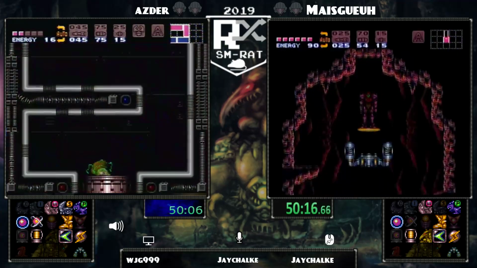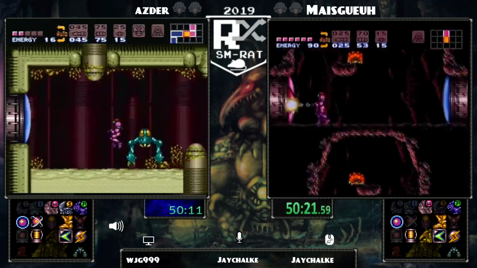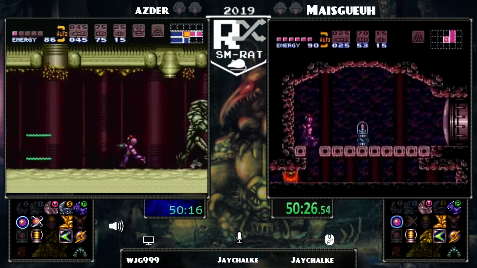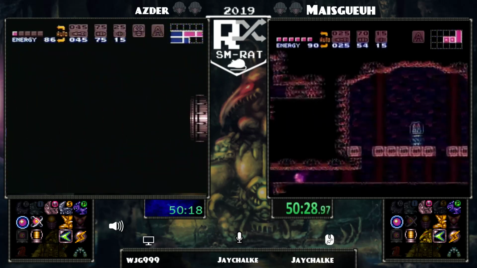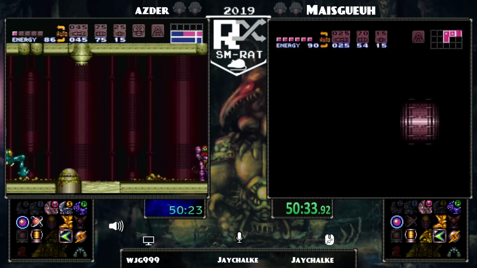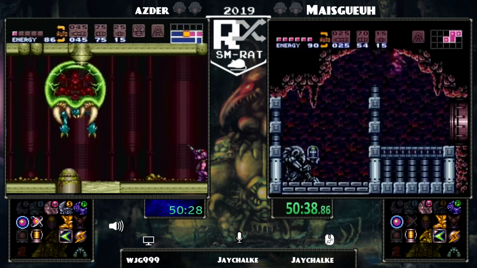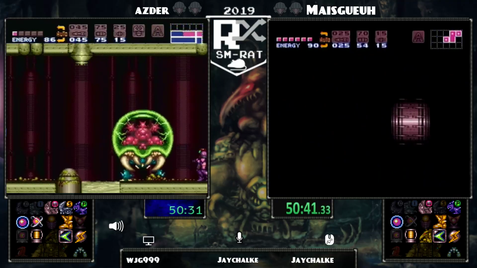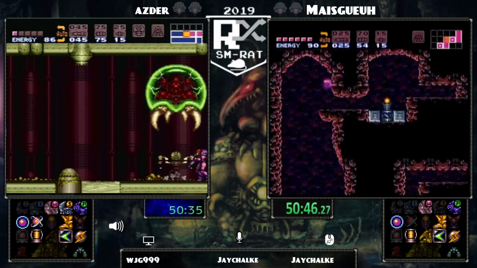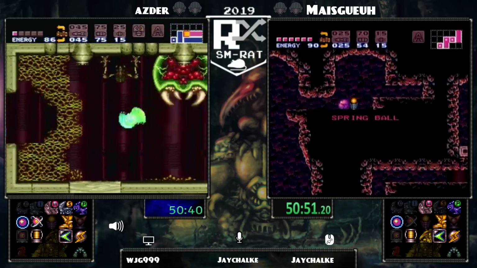Alright, so Maisgueuh heading down. So we're definitely going to get a high jump check. I'm curious if they'll go over to Bubble Mountain as well. But again, this has been 100%, or rather 95% the same route. That 5% being azder skip top wreck ship, and Maisgueuh, instead of going back up through Red Tower to go to wreck ship, Maisgueuh went up through Retro Brinstar. So Maisgueuh's gonna pick up Spring Ball. I respect that.